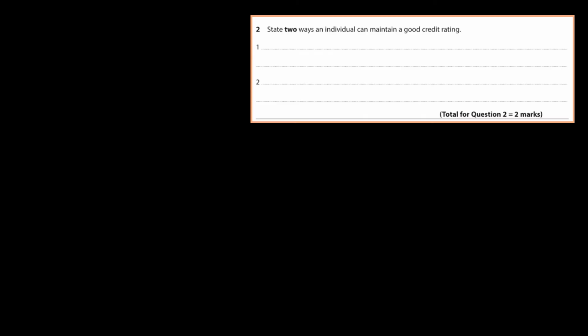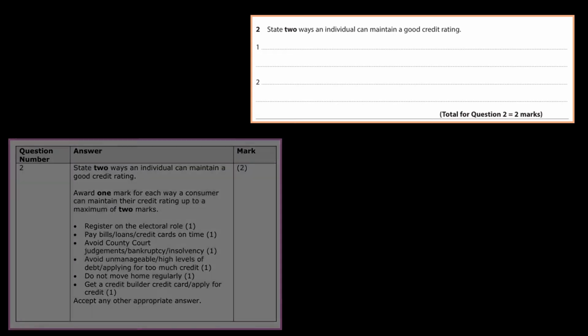What do we know about credit ratings and why do they exist? Well, credit ratings are there to assess somebody's suitability for taking out credit, meaning a loan or a credit card. So if you have a low credit score, it's unlikely you're going to be given a credit card or a loan by a bank or a mortgage. If you have a high credit score, where you've taken out credit and paid it all back on time, then your credit score goes up and you're more likely to be lent money by a financial institution like a bank, for example. But let's take a look at the answers.